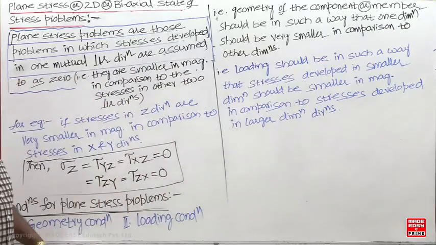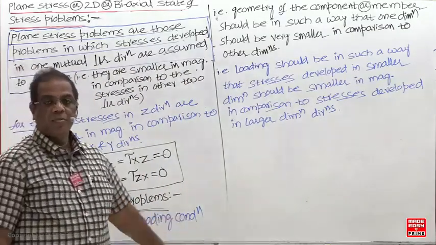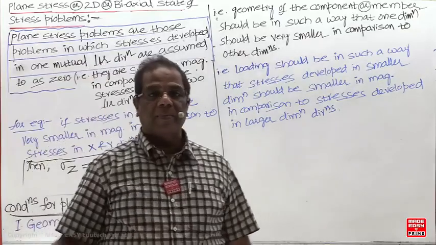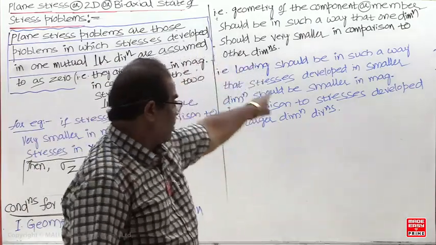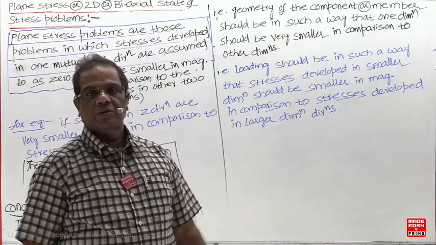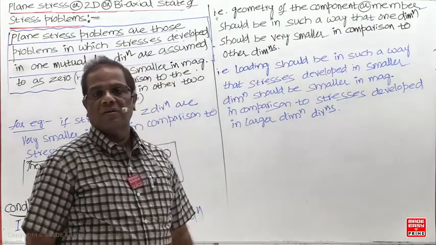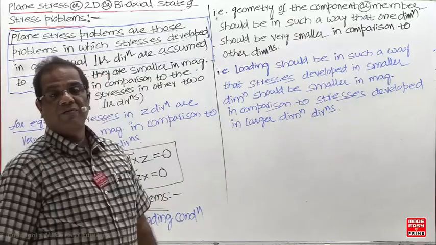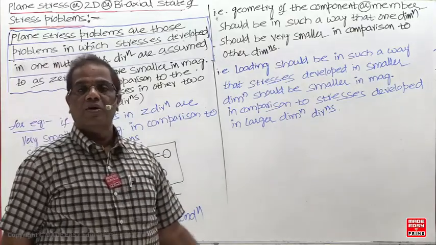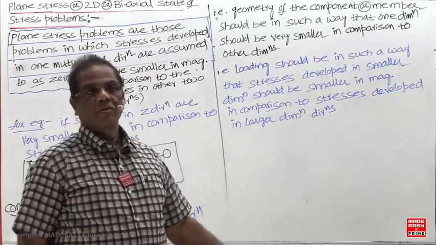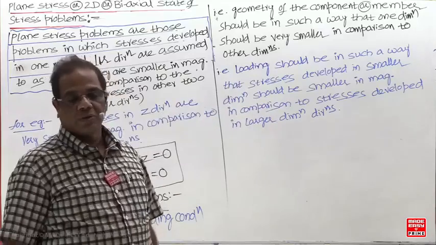Every year I am going to discuss this, but only in one GATE paper was the question directly given based upon these conditions. That question is also there in the workbook. Today I am going to show how you can directly solve that question. It was given only one time, but every year I discuss this. Those who are thorough with these conditions answered that question.